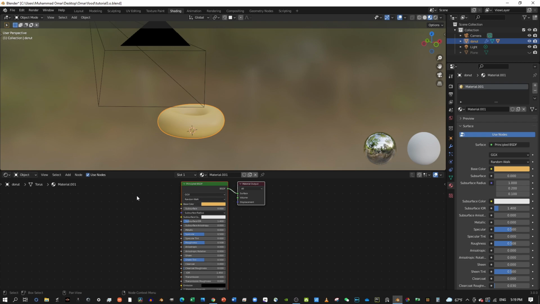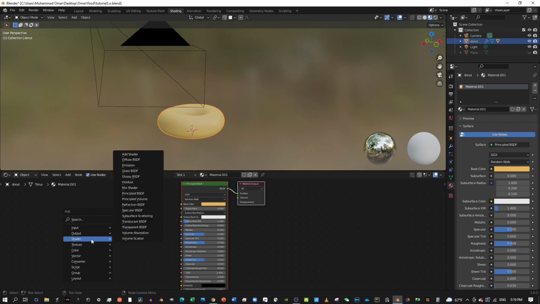Now let's add in some nodes. So Shift A, you can do that, or you can just press add and then do that. But I wanted to do Shift A. You can just put anything. I'm just showing an example, so maybe a UV map.